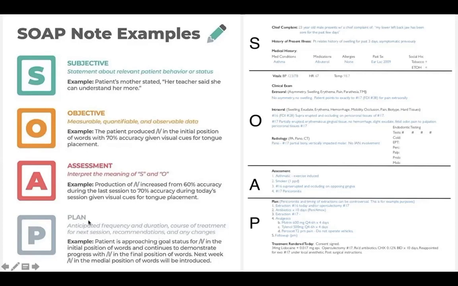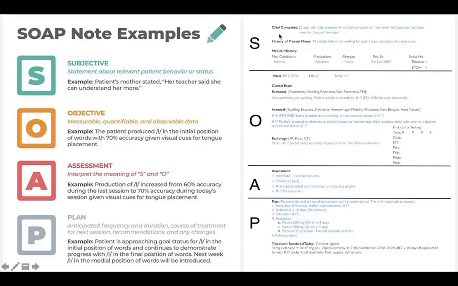Do not forget, there is not only antibiotics or only the drugs, but we also need some future follow-up plan. So the plan includes the treatment prescription and the future follow-up plan. So this is another example of SOAP, how to take SOAP.